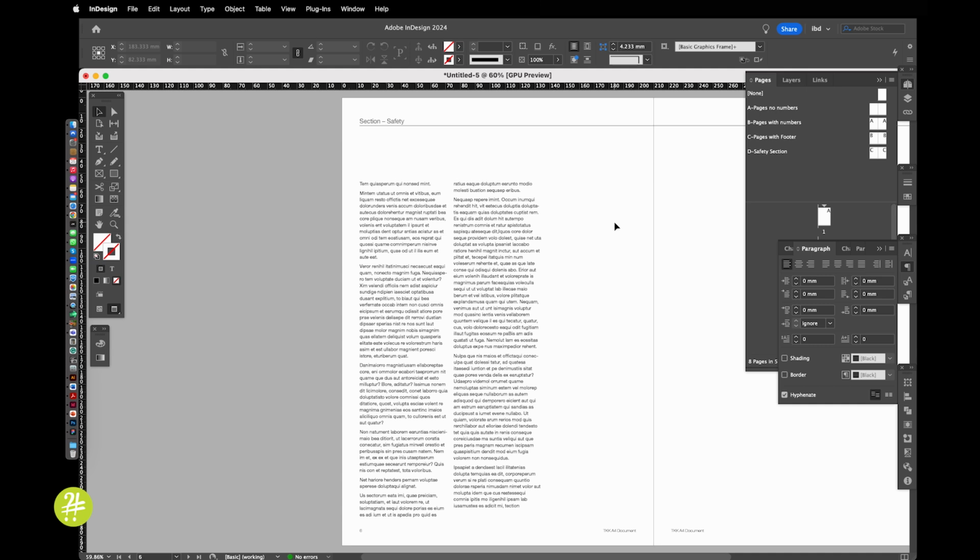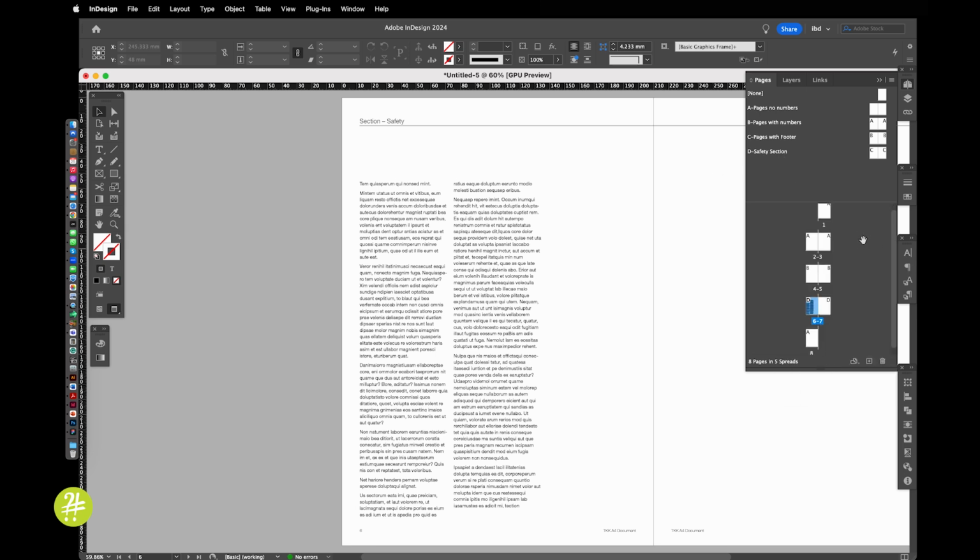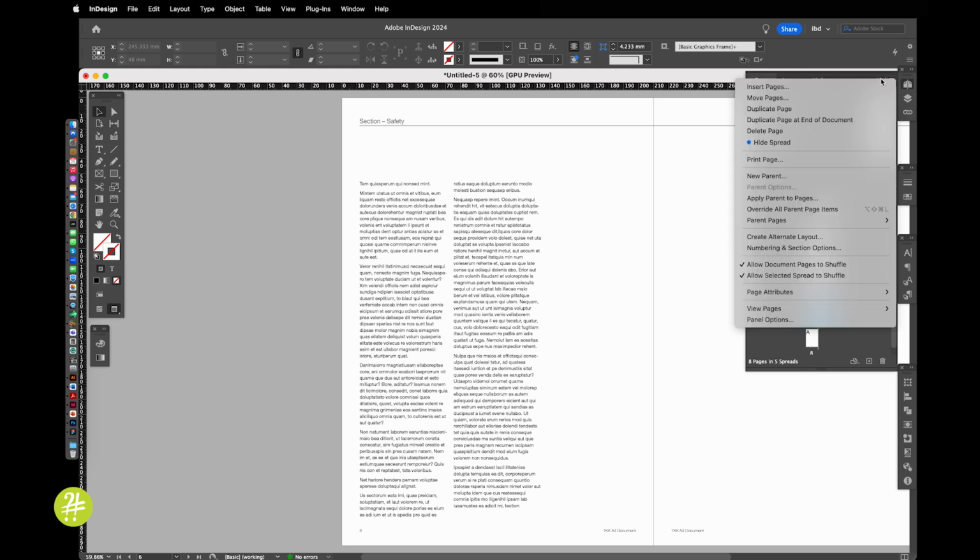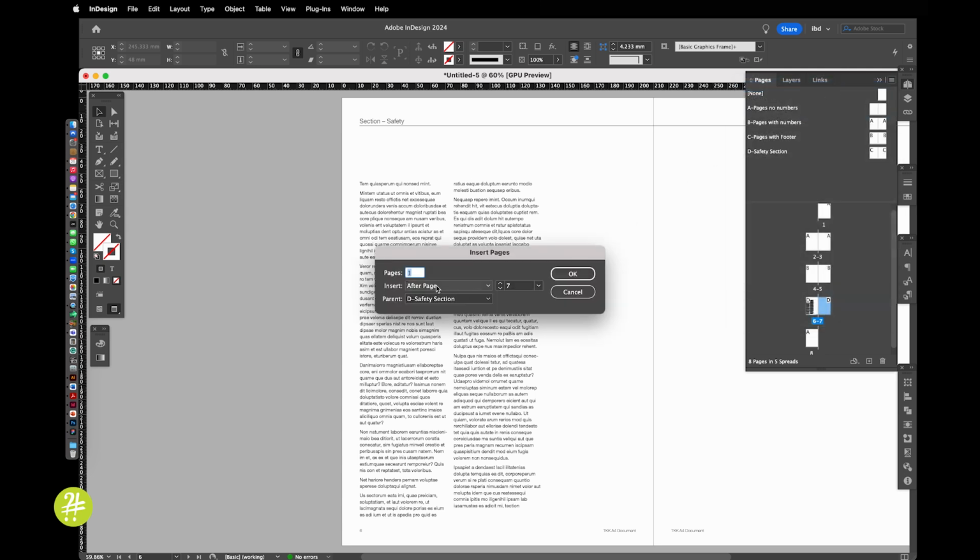So that's how I would go about setting up my document. We will cover how to then get into typesetting and paragraph styles, but as far as actually just creating your document, using layers and using master pages to actually get started, and then as my document starts to continue, I can select this page, I can go insert pages, and I can add, let's say, 8 based on pages with a footer.